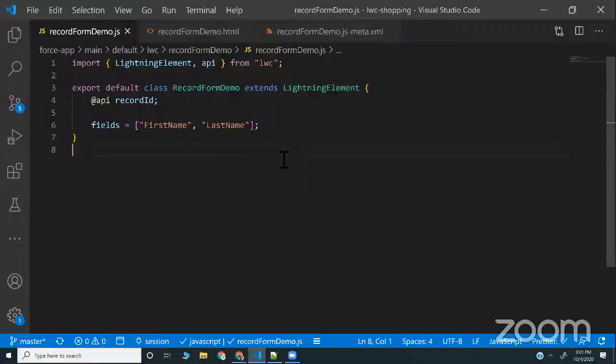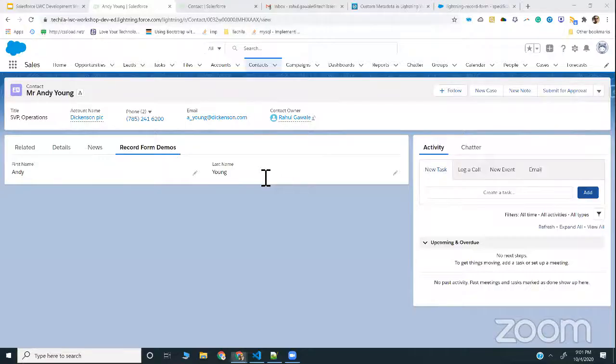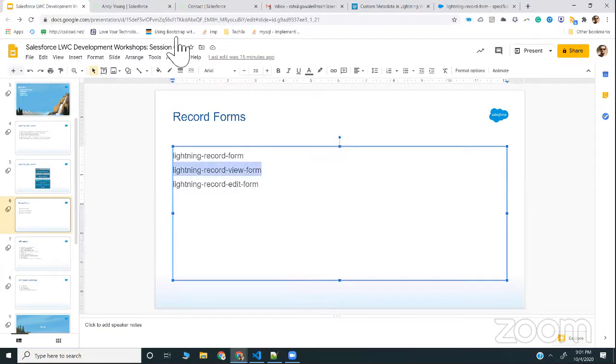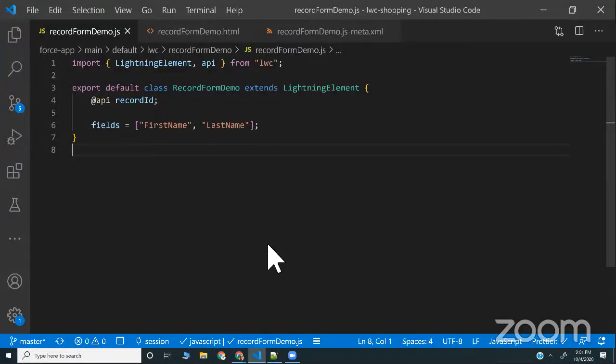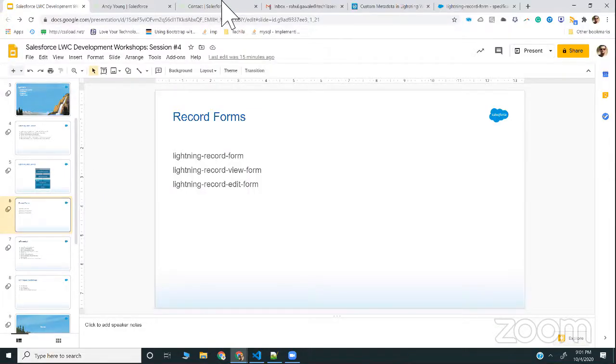Okay, moving ahead, then we have the Lightning record view form. Let's say you don't want to use the styling provided by the standard record form.